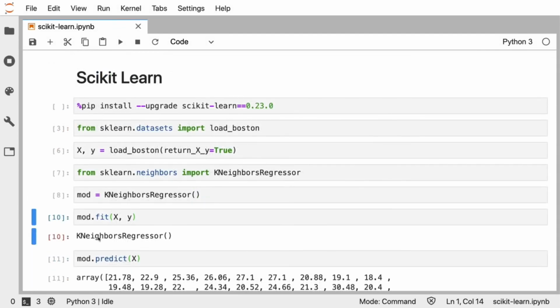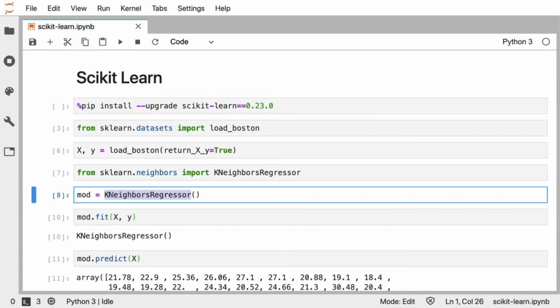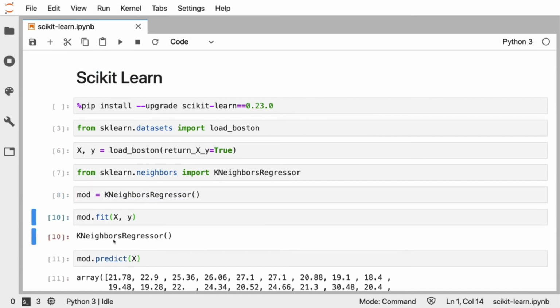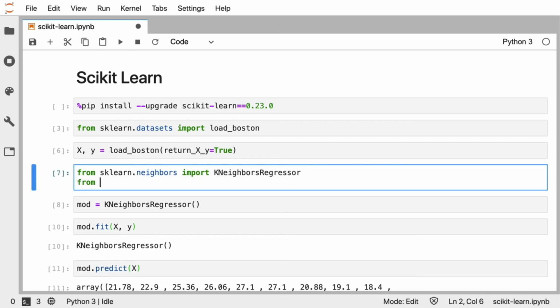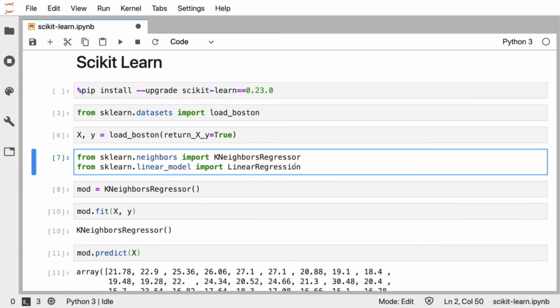Now, I'll discuss later what this machine learning model does exactly, because you might wonder how the predictions get made. But one thing I would just briefly like to point out is that I can also use another model, say from scikit-learn linear model, I'm just going to import linear regression. But the beauty of scikit-learn is that even though this is a completely different machine learning model that internally works very differently, the API is still exactly the same.